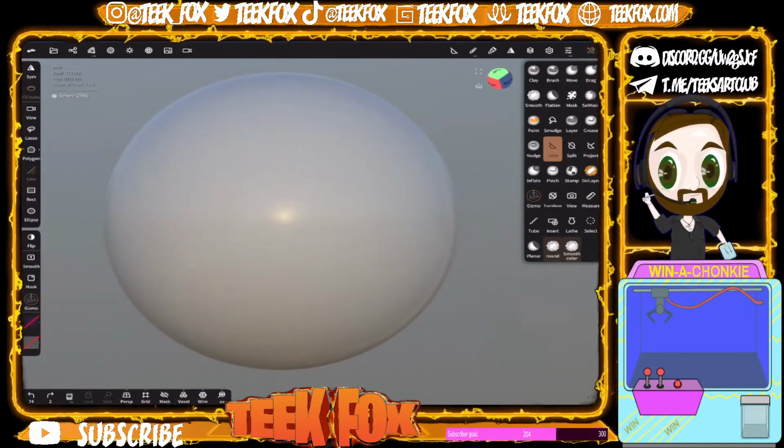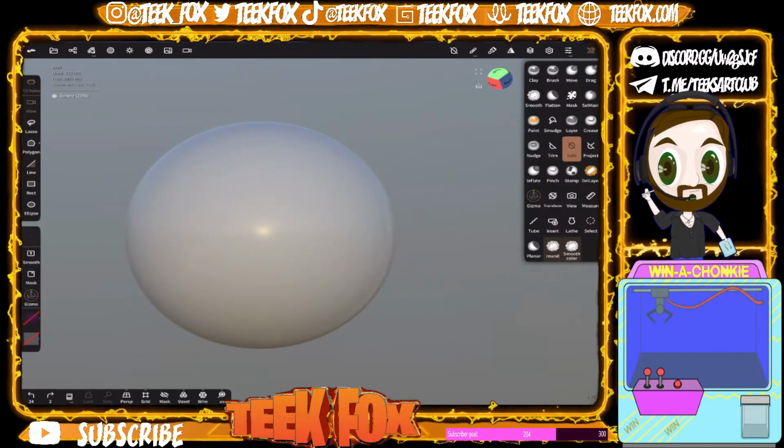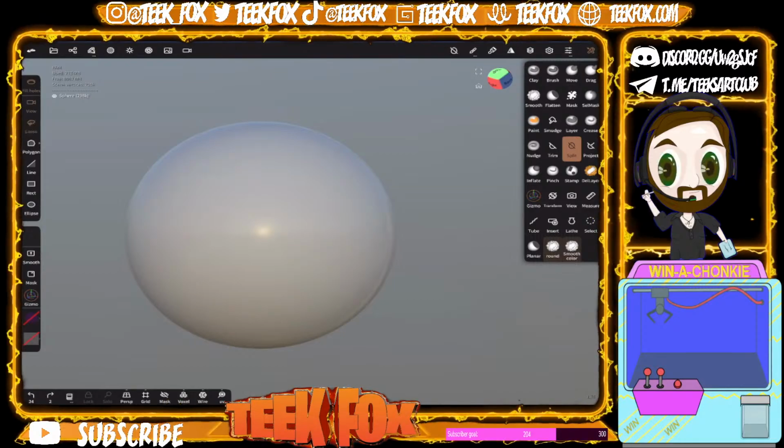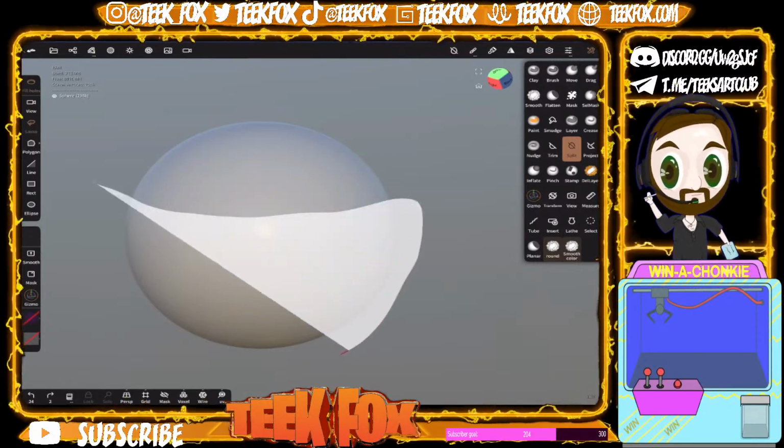Now split. This is an interesting one because if you want to keep both halves, so let's just do that cut again. So around here.